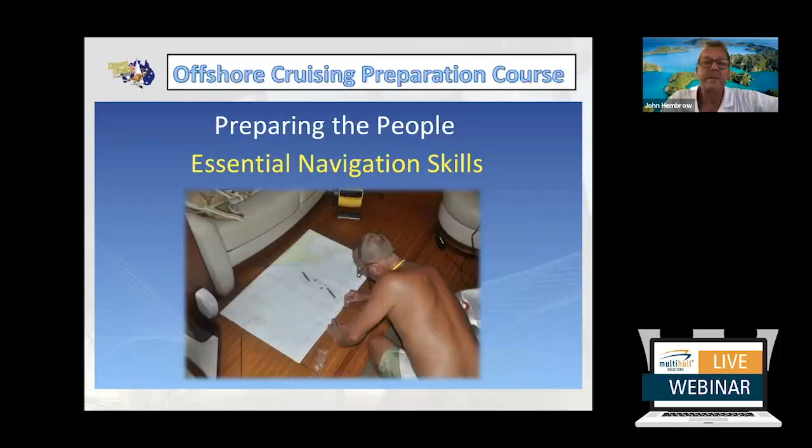So in the instance that we might be sailing across the ocean, we're unfortunate enough to have a lightning strike, all our electronics are gone, we've got our logbook and our last known position, which we filled out 3 hours ago. We can pop that onto our chart and say, righto, this is where we were 3 hours ago, we'd be doing 6 knots. What's the heading that we've got to take now in order to get to our destination? That's the minimum skill that you need to have. And a navigation course is going to give you that and a whole lot more. If you haven't done one, don't go out there without it. These things are unlikely, but they do happen. And if they do happen, it's pretty critical that you can get to where you're supposed to be and that you know where you are.